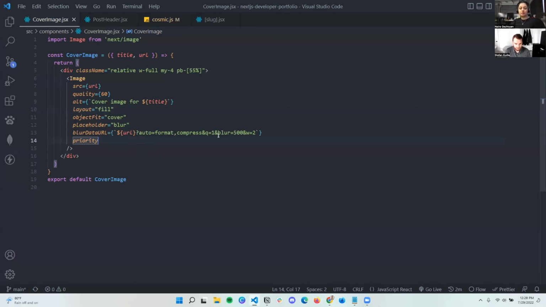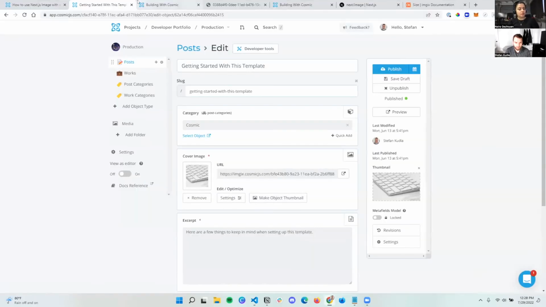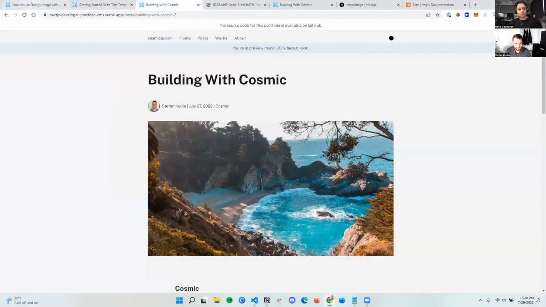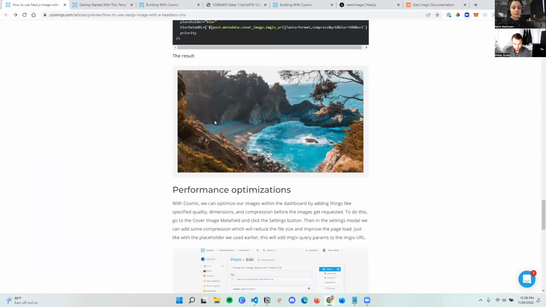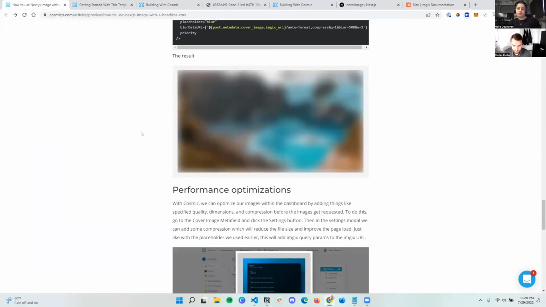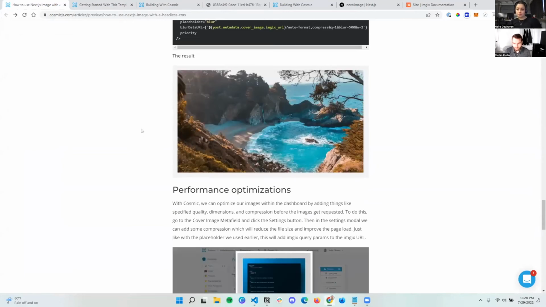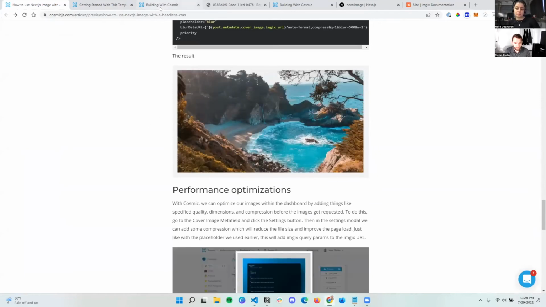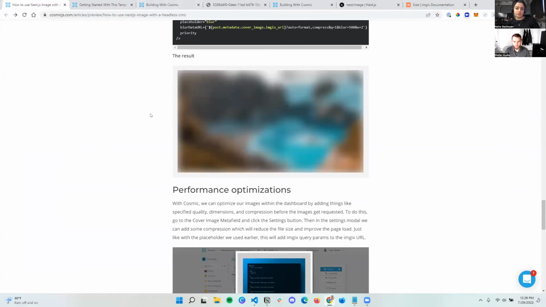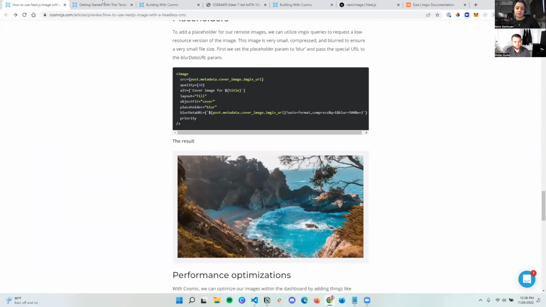So we are just looking for a very, very small version of the image to show as a blur placeholder. Essentially what we're showing here is a very blurred, low data, low information version of the image. That way we can give the user at least something to see while they're loading in on slower devices or smaller devices, or 4G, 3G devices.